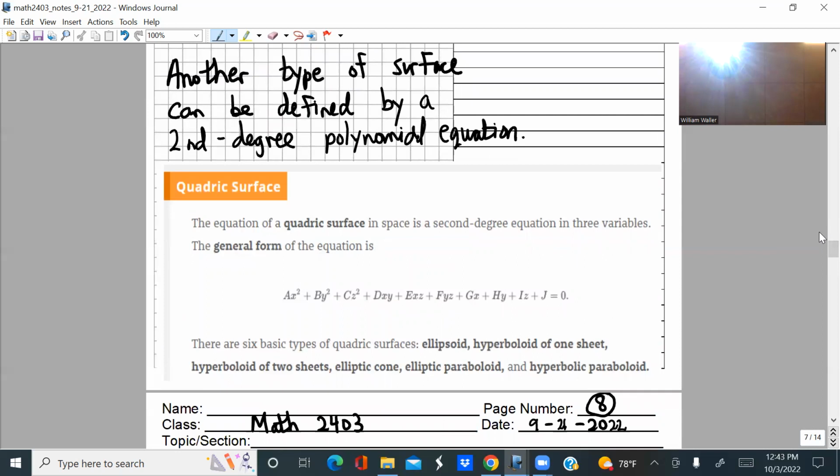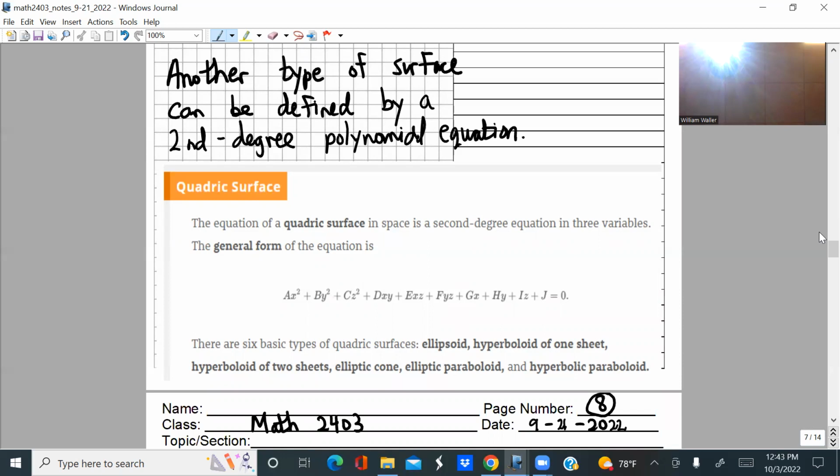One familiar type that comes up frequently as examples are what are called quadratic surfaces. These are second degree equations in three dimensions. That gives you what's known as a quadratic surface. When I say second degree, that means all the terms have to be at most degree two. But you've got three variables, so if you write down in general what an equation like this can look like, you get a mess, because there are lots of possibilities for second degree terms in three variables.